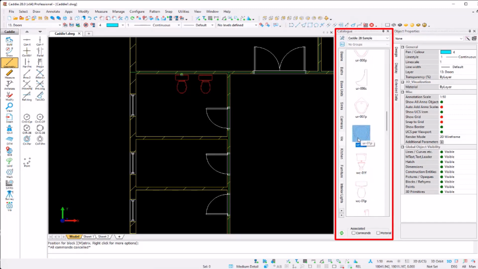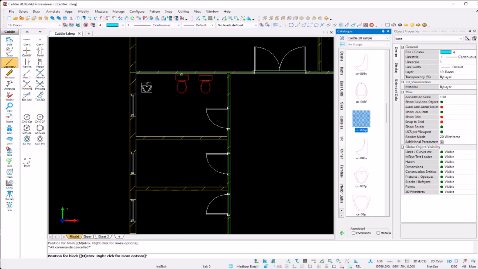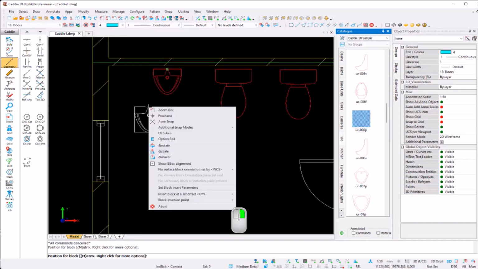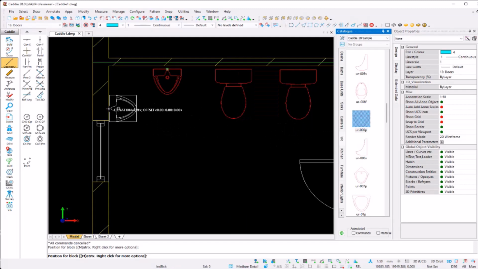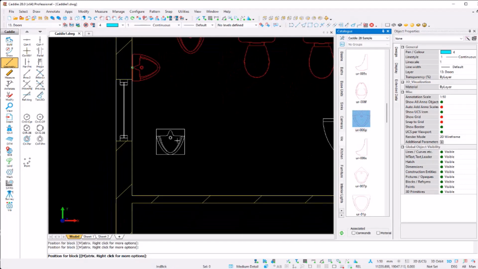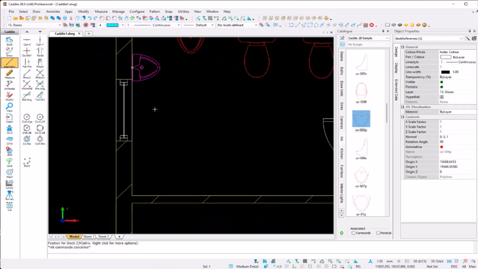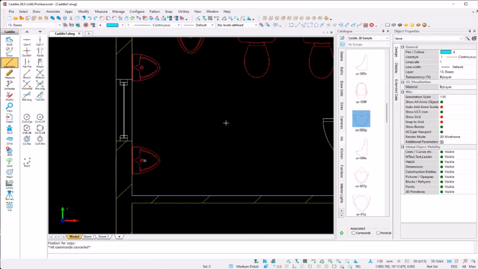So if I scroll up, I saw one here at the top. Let's go to this one, drag, and then once you place it, you can also right click and say rotate. In this case, I want to rotate it 90 degrees anti-clockwise. I'm going to say OK, and I can place one over here. I can select the existing one, C for copy, and place another copy on the side as well.